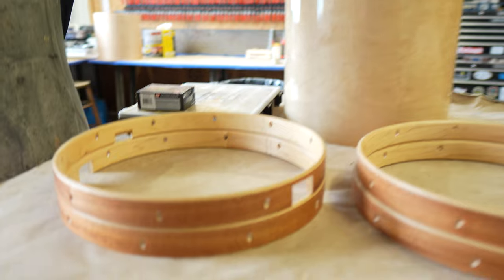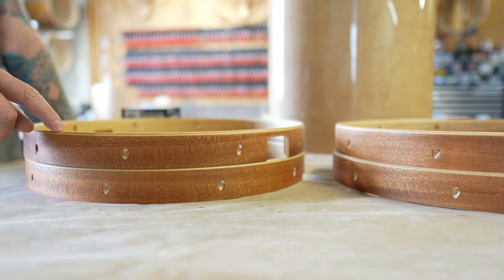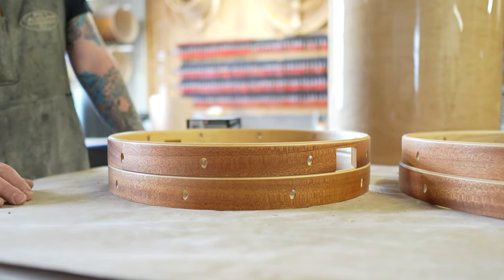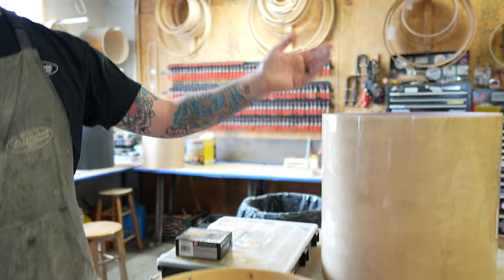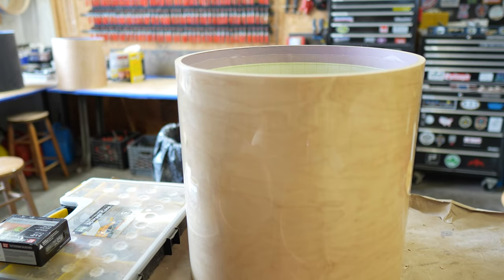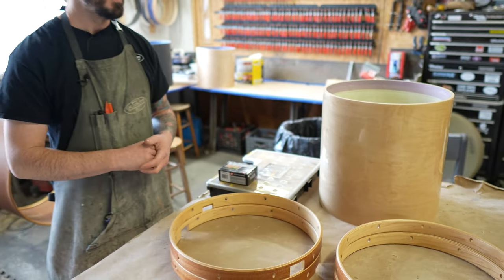But that's why the hoops look really cool. My jaw is dropping a little bit on the hoops. So these begin as 12 ply hoop stock, then we laminate some more plies and then add the veneers. So these are laminated maple, again, very, very strong and dimensionally stable. And it's the same with the shell, right? So going with the thin 6-ply shell gets us the sound and feel we want and the dimensional stability we want of a laminated maple shell.